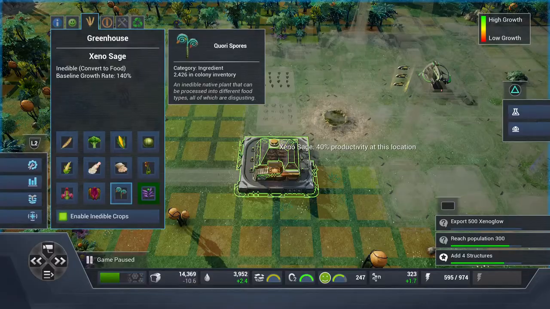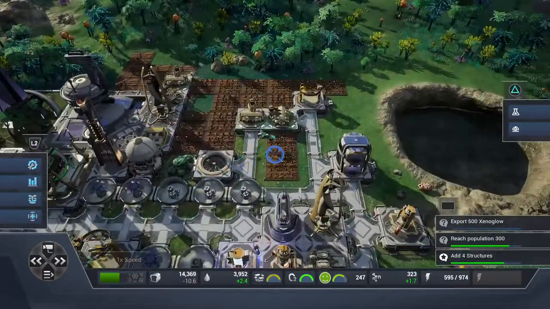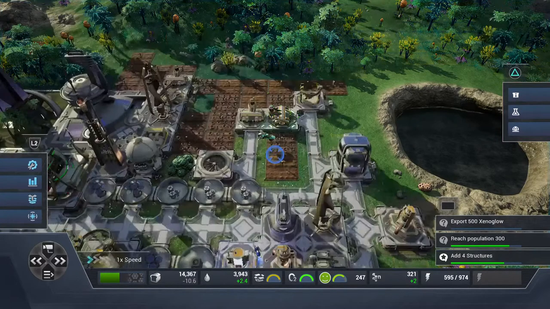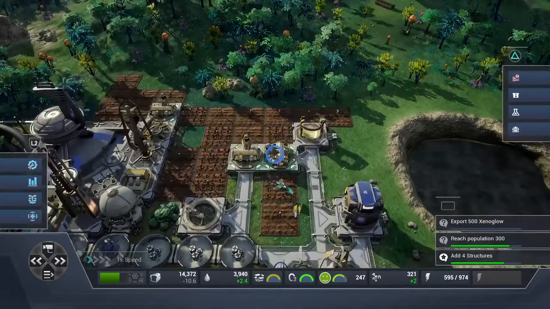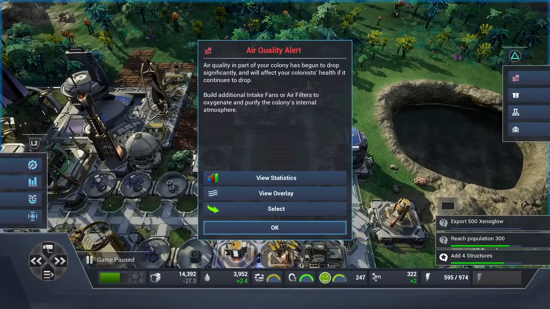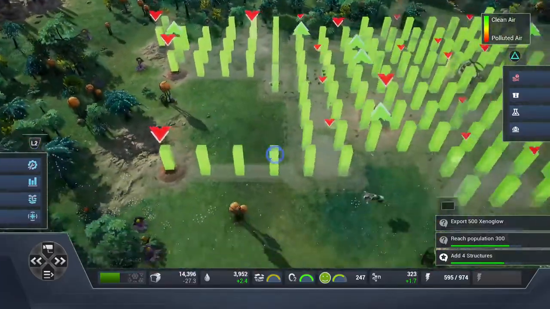Oh no. 60%. Oh, okay, car respawns. All right, so if we have one of the farms then, if we have it as that, that should give us some half decent crops to work with. All right, so we have an air pollution problem, which we need to find.